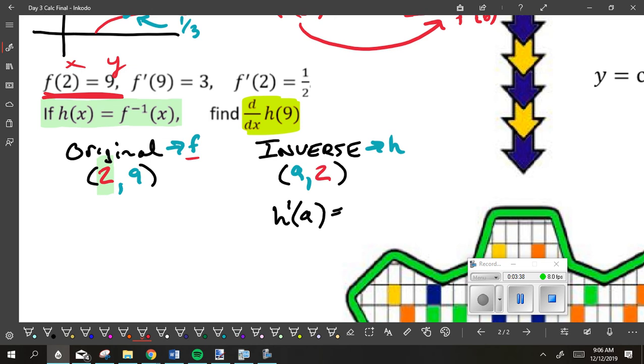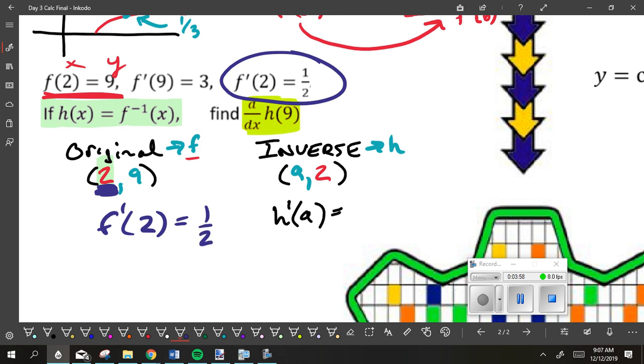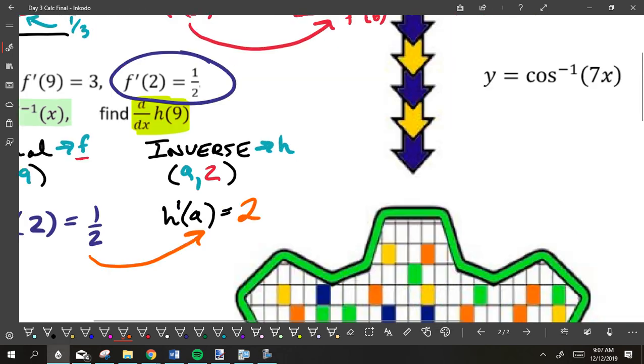Cool. I still haven't done any derivatives yet, so until you do derivatives, you're not doing anything. The original is f. That means I want to find the derivative of the original one at which number? At 2 or 9? 2, because we want to find derivatives at x values. So I'm finding f prime at 2. Well, according to this up here, f prime at 2 is 1/2. If this guy is a half, when I do the derivative of the inverse, what's my answer going to be? 2, the reciprocal of 1/2. Questions on inverses? That is one that once you get it, it's easy. But you might need to practice once or twice before our exam to make sure you're good at that. Make sure you've gone over those types of problems.